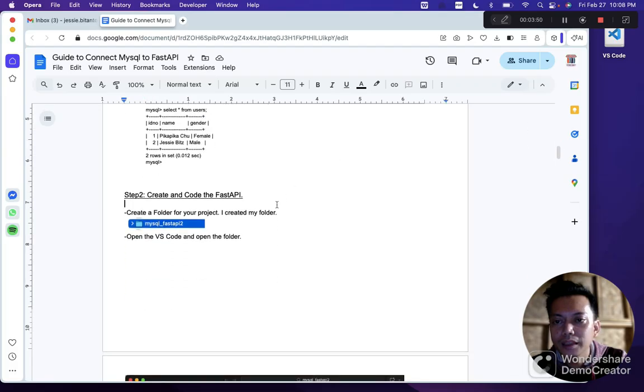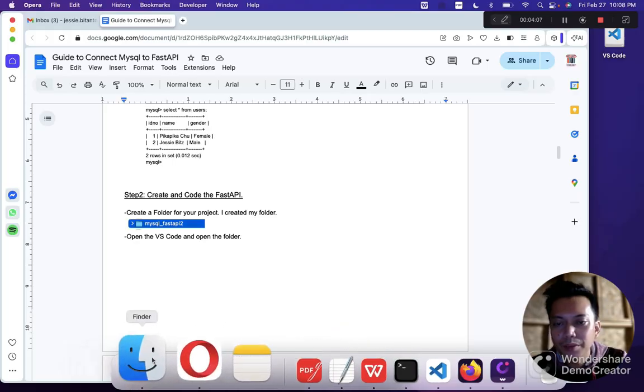Next is step 2, create and code the FastAPI. We need to create a folder for our project.